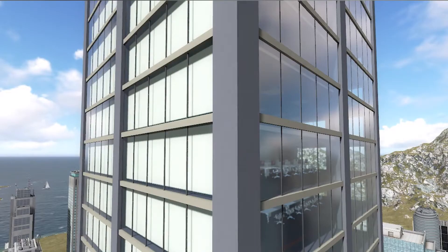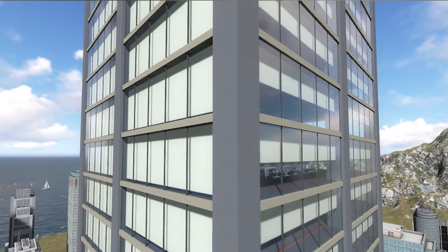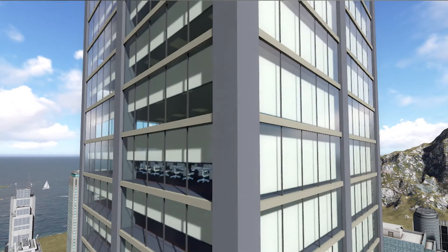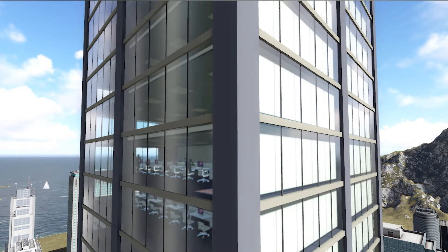So we hope you're as pleased as we are that there is now a British standard that promotes this fact. It gives you the arguments you need to justify investing in automated rather than just manually operated blinds. At Umbra, we're experts in automated and integrated shading systems, and you can read more on our website about this important new standard, BS EN 15232:2017.